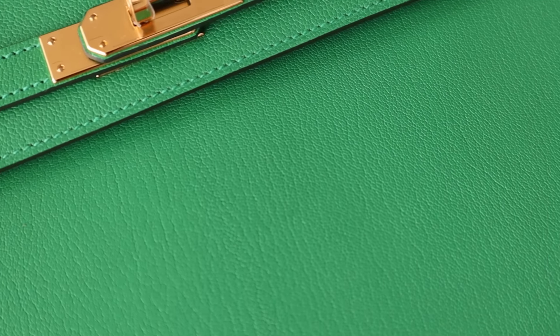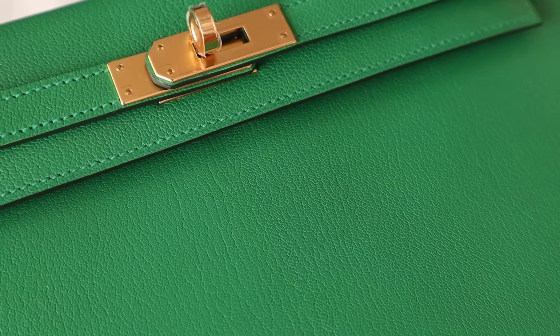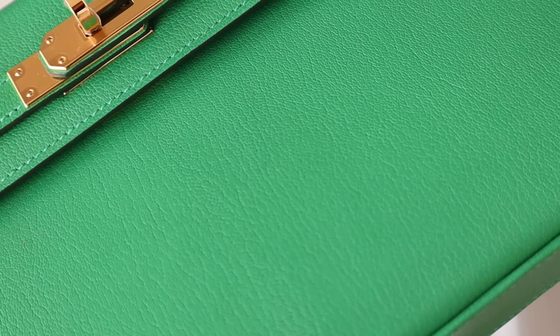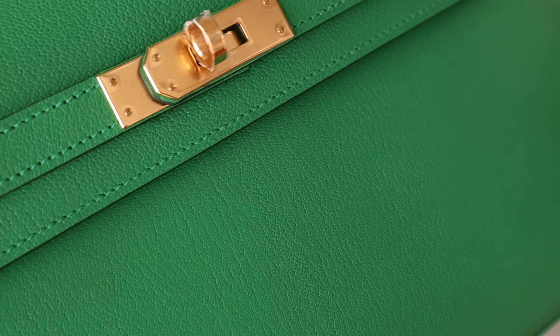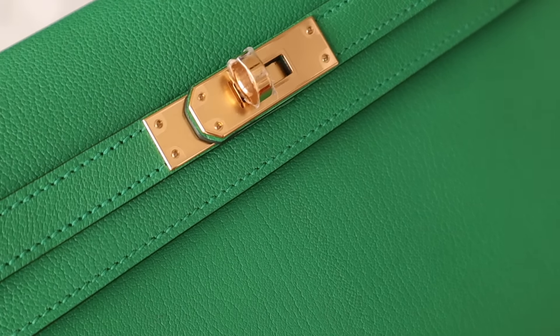Chevreaux is an extremely hard-wearing, lightweight leather that absorbs color beautifully, so if you're looking to add a pop of color to your collection, it's a great choice — colors look really saturated, rich, and multi-dimensional. By contrast, in Epsom, colors can look a little more muted and almost faded. The reason I wasn't previously the biggest fan of chevreaux is because I'm not a big fan of leathers with a sheen; chevreaux has a glossy finish that can almost look like an oil slick. Holding this bag, it doesn't feel slimy, but it definitely feels very different to the touch.